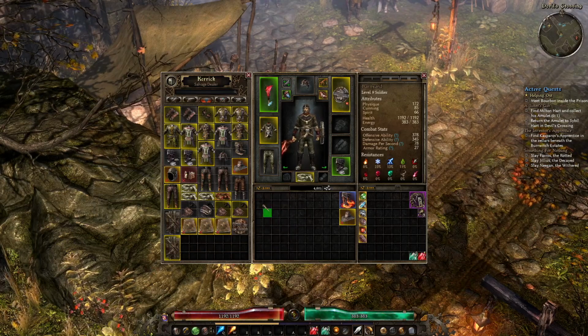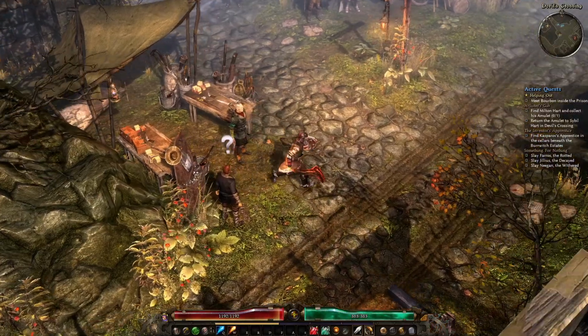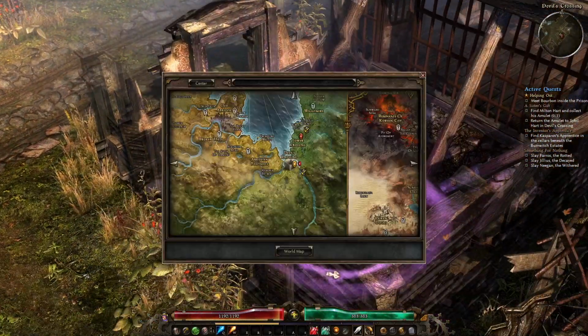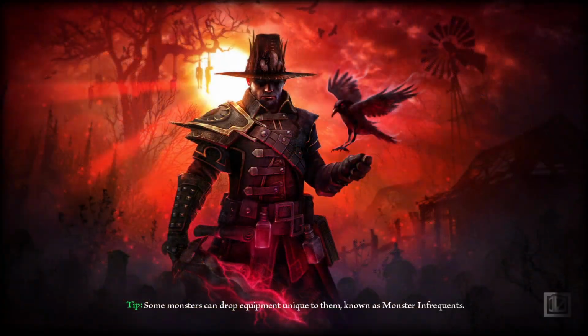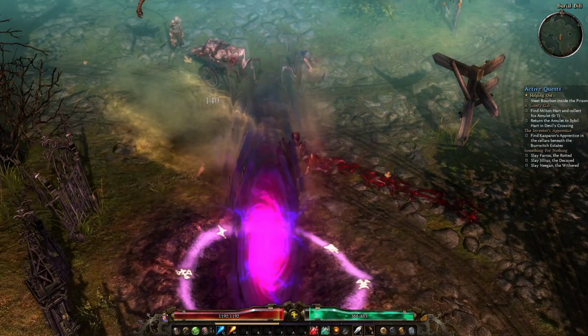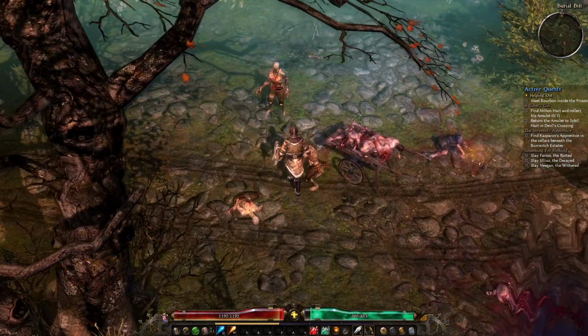So we're just going to sell off all of our stuff, stick all our components in our extra slot with stuff that isn't really going to be sellable. Stuff that's important, but it's not going to do us a whole lot of good.